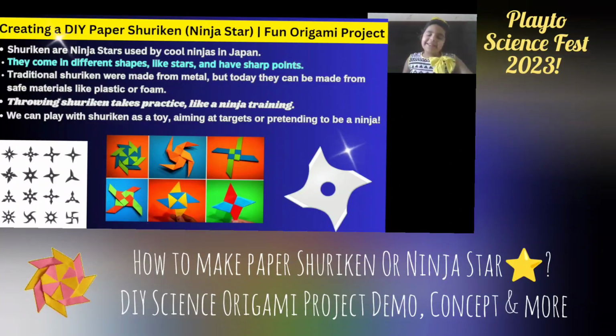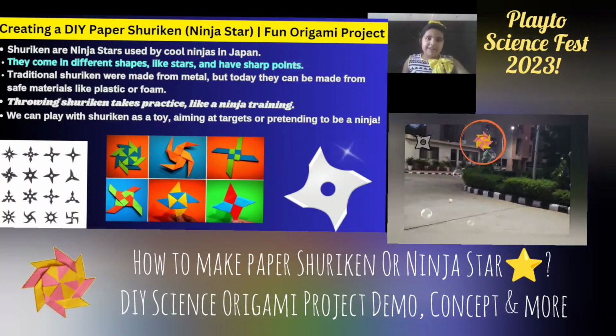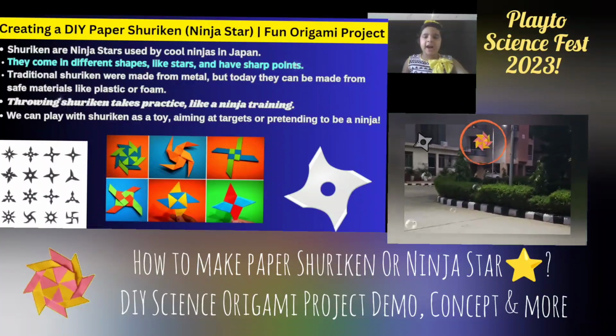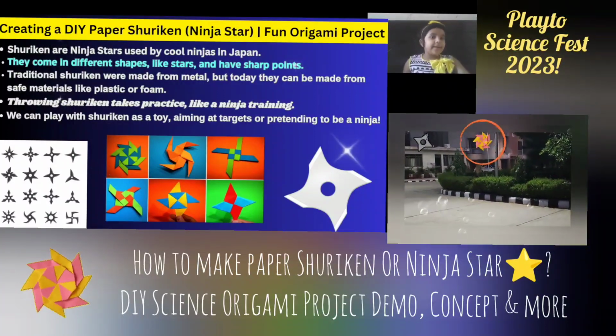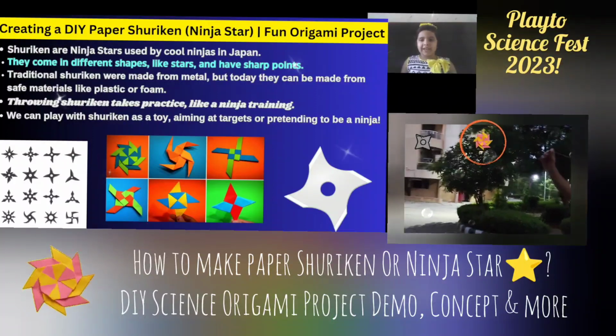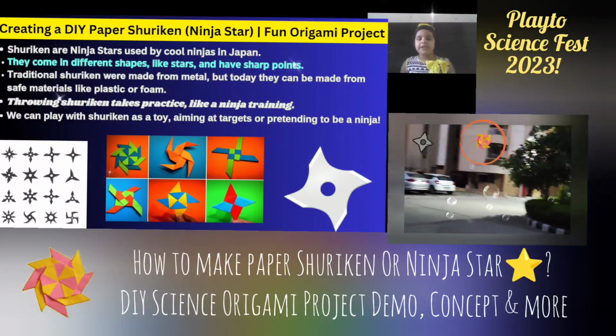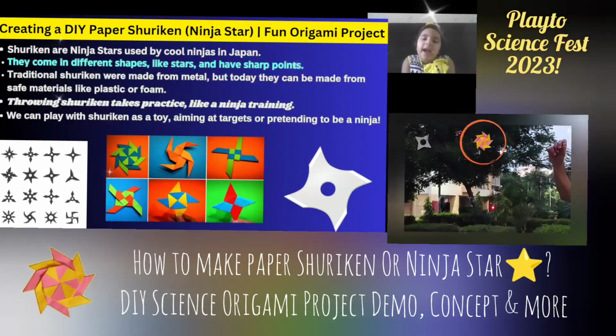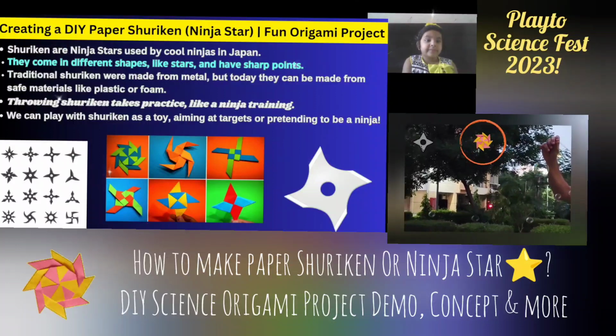Hello everybody, today I'm going to show you my DIY paper shuriken or ninja star. So shurikens are ninja stars used by cool ninjas in Japan. They come in different shapes like stars a long time ago, and they had sharp points.